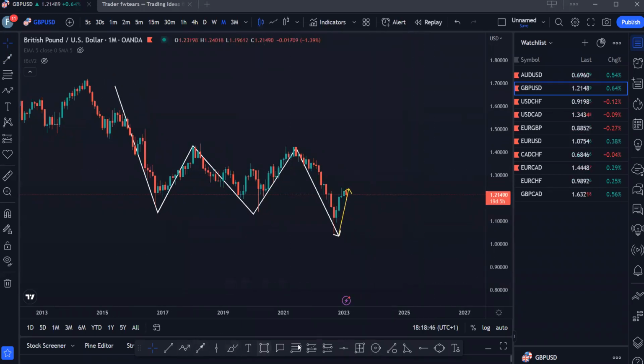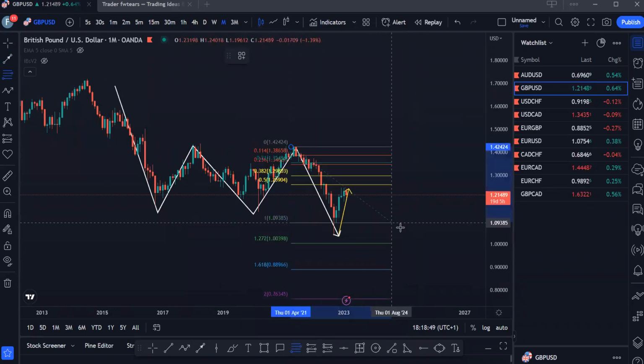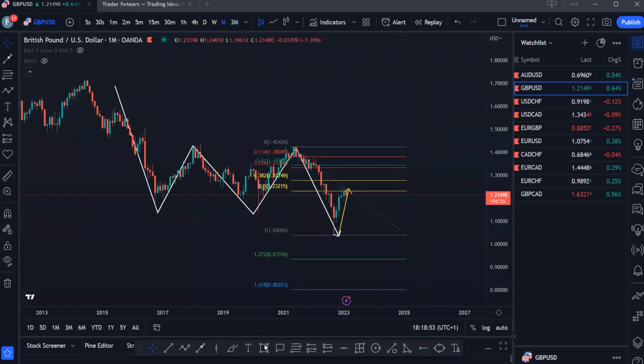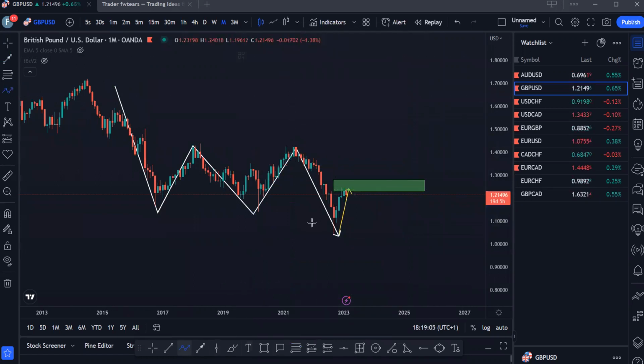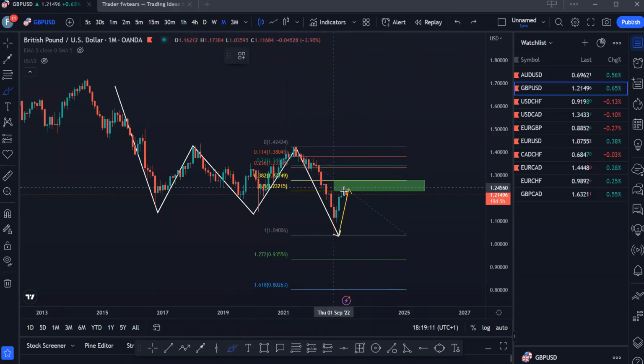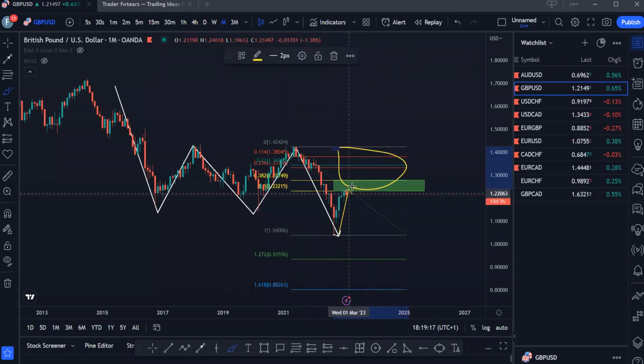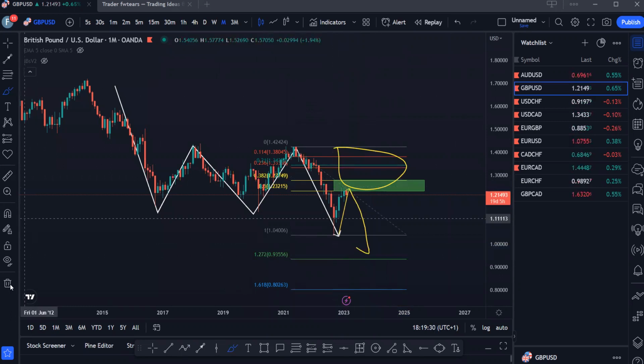Let's quickly measure this retracement using fibs from here to here. You can see price is close to the 50%, so price is at a golden zone. Possibly we should expect a move like so. Anywhere between the 50% and zero here, we should expect a sell. All of this is a supply zone. From the 0.5 here, we should expect strong bearish momentum to continue that downtrend.